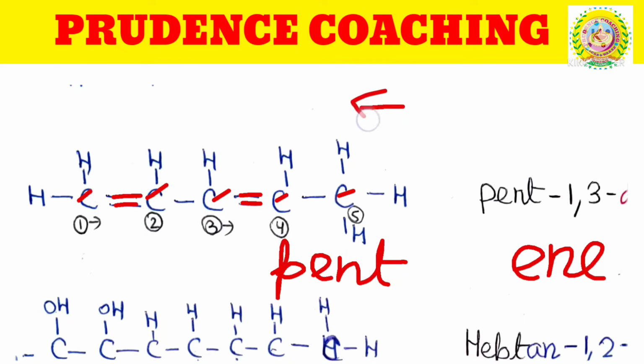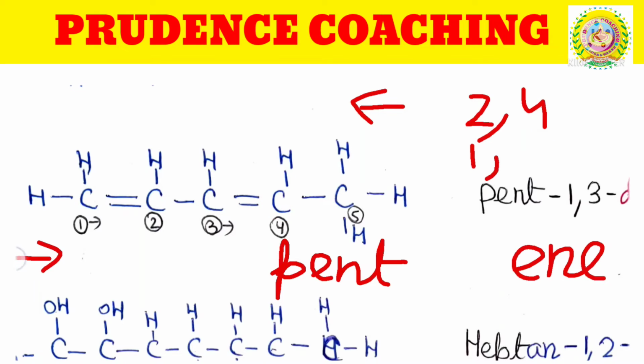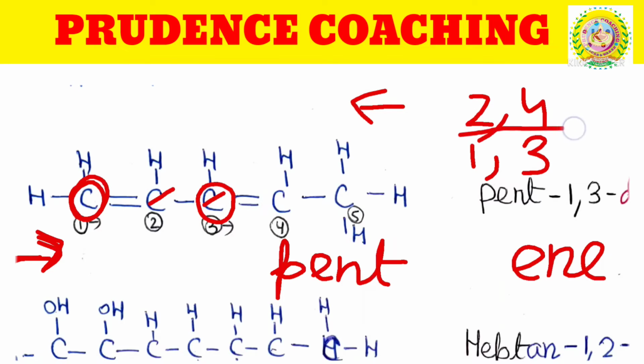If we count from this side, you will get first, second, with second, and here third, fourth. So second and fourth you will get here. But if we count from this side, you will get the first one, second, third one. So you are getting 1, 3 if we count from this side. Always give preference to the shortest distance. So we will consider this one as the answer.